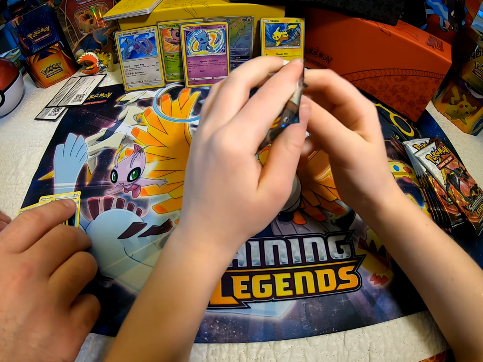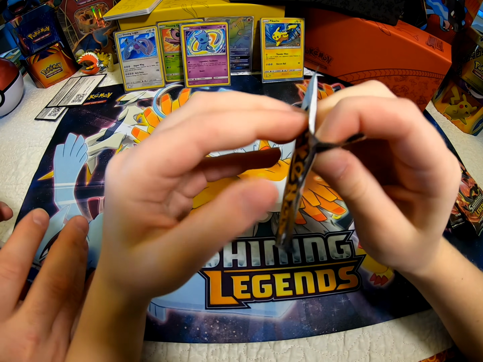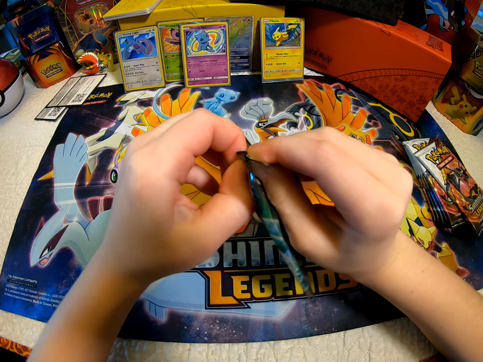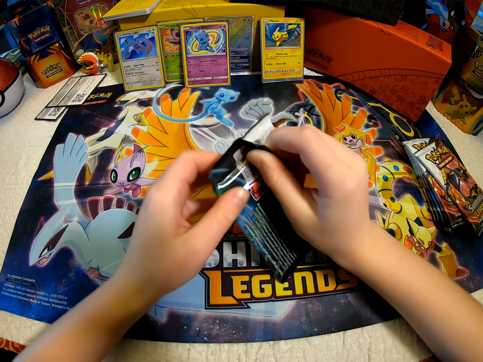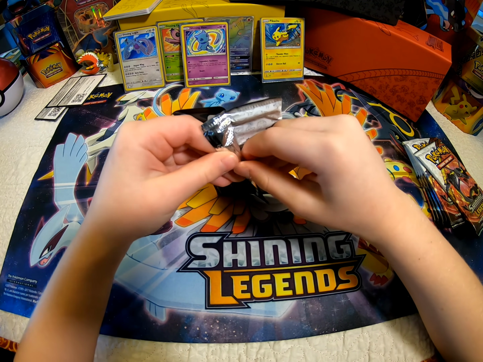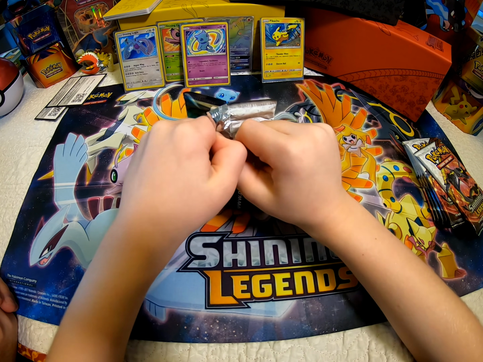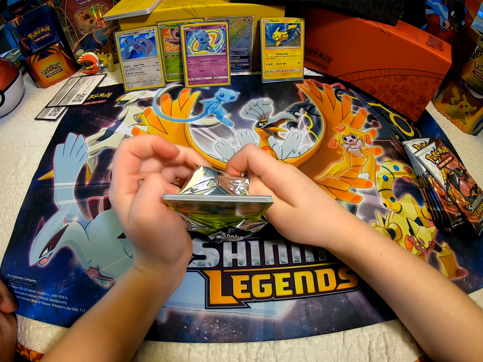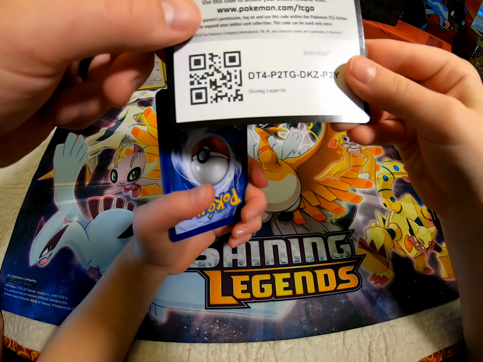So how many have you been flipping over for the card trick? Three. I think we need to do four. Is that right? You want to try four this time? See how it turns out. Wow, they put lots of glue on these Shining Legends packs, huh? Yeah, they put a lot of glue on these packs. Code card? Very good.